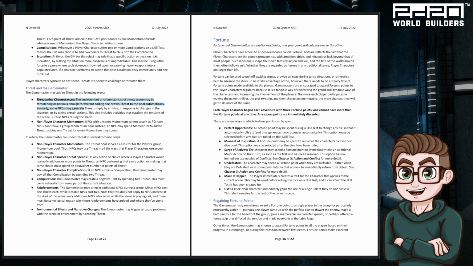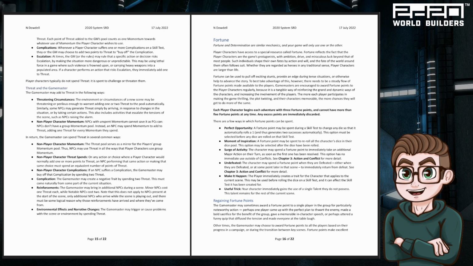Maybe this is how we describe it in the Stargate 2D20 games. You start normally, but in my game prep, I know here's where I add extra threat because of the threatening circumstances. And maybe in the rules it says 1 or 2. What if that was 1 to 5?